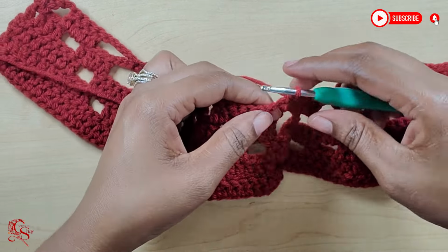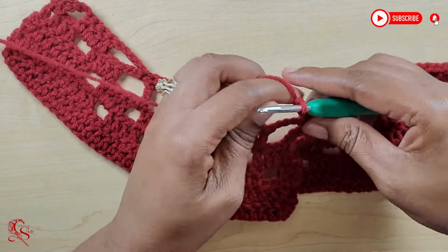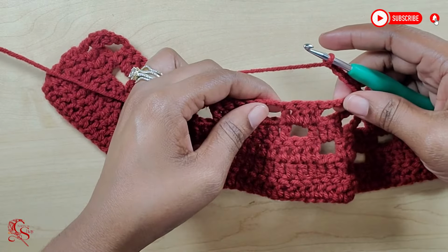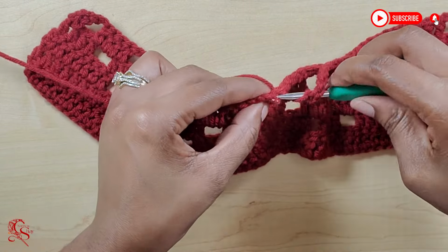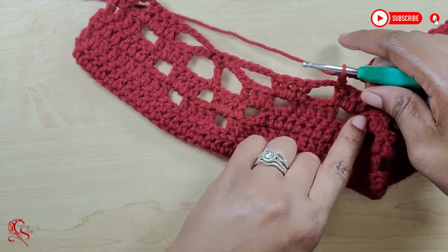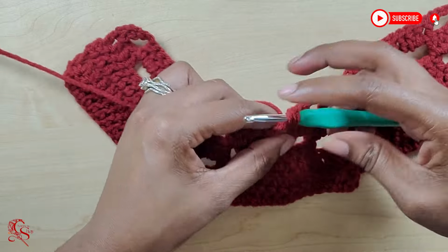So into this space. Now you are going to go ahead and chain up 6. 1, 2, 3, 4, 5, and 6. You are going to go into this double crochet here, the one before the gap, and make a double crochet. And you're just basically going to repeat the same steps as you go along. And I will meet you at the end of this last petal here, and I'll show you what to do next.